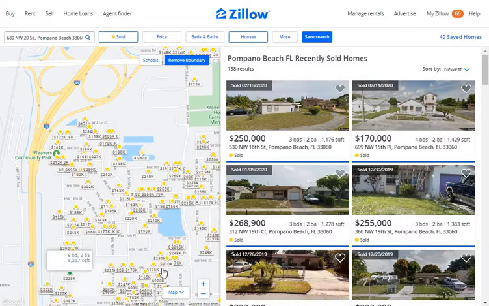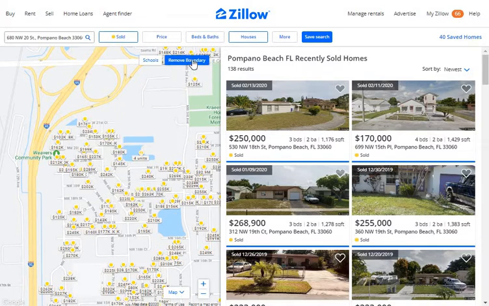I want to find a border here that I don't want to go past. So the border here is going to be, I think, a street called 15th Avenue. I don't want to go past that because it's going to put me outside the neighborhood. And I definitely don't want to go past this major road. So this is our neighborhood right here. 3rd Avenue, 15th Ave, I-95. And we'll start right here around 21st Court. So we want to stay within this area.